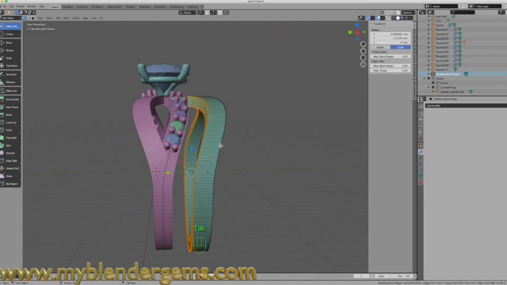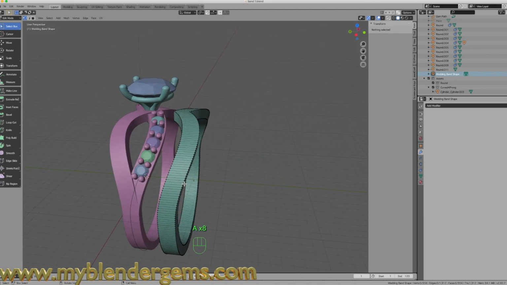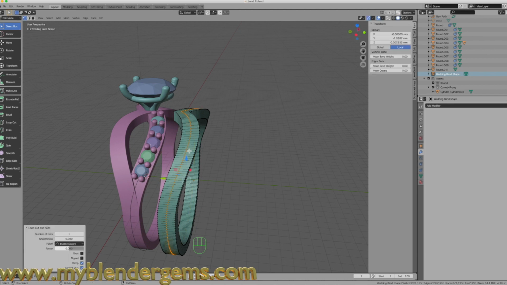And now we're going to do a select all, and then press the A key one more time to deselect everything. And now I want to add in another path for the diamonds that we want to add to the wedding band. Again, we're going to use the Control R key, so put your cursor over the top and press Control R, and then you will get a loop cut through the middle of the band. Press the left mouse button twice, okay, and then press P to separate the selection.